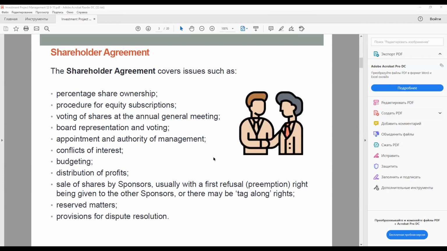So we are lucky, we are proficient. Please consider these provisions as mandatory. So check if provisions for dispute resolution are in place in your shareholders agreement. It's very important. Some of these provisions may be included in the project company's corporate articles rather than a separate shareholder agreement. And the sponsors may also sign a separate equity subscription agreement with the project company to pay in their agreed levels of equity as and when required during construction of the project. If so, this agreement is assigned to lenders as a part of the security.